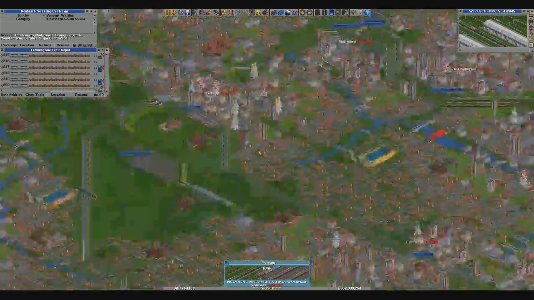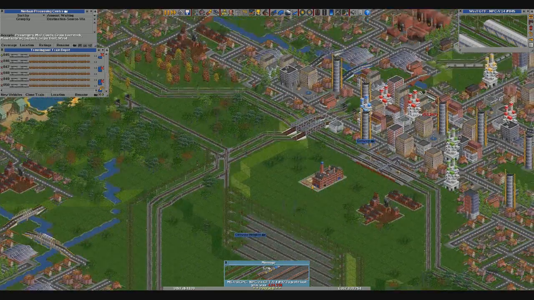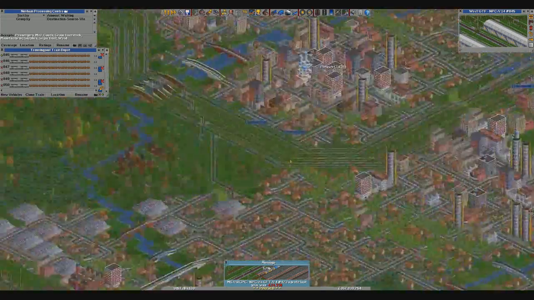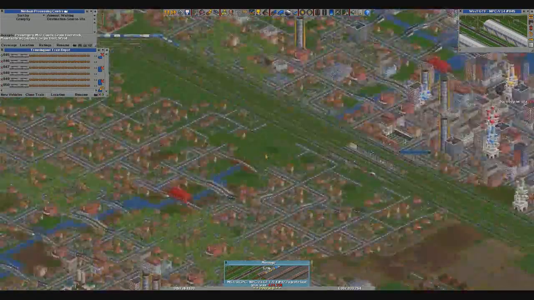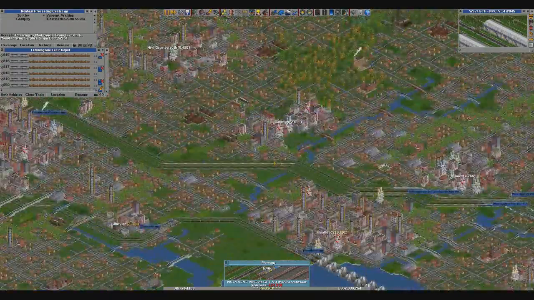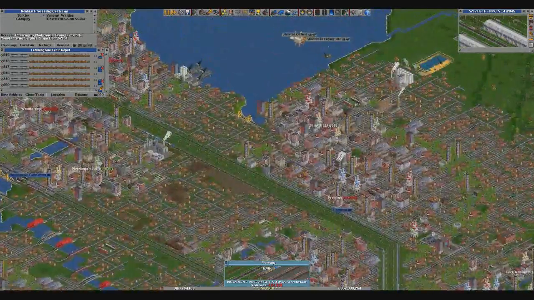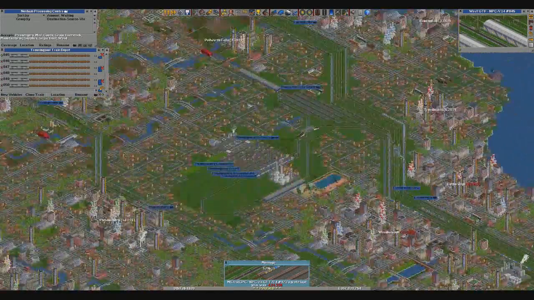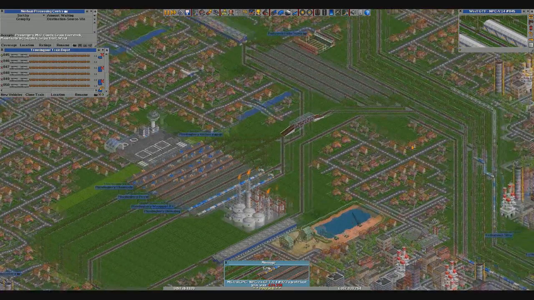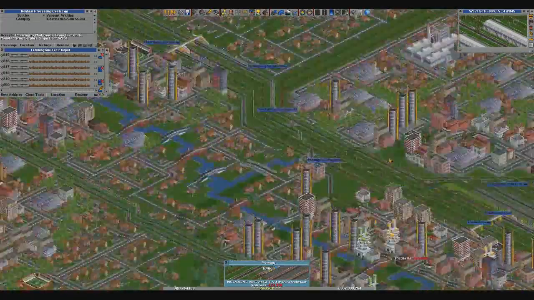In fact, actually, let's go a different way with this. So let's come up this way instead, and out this way, and head up through Fort Hampton Way. There's Marfingley Market. Again, we've got lots of freight trains on this line already, I'm aware of that, but at the same time, here's our chemicals plant. That's not doing too bad actually.